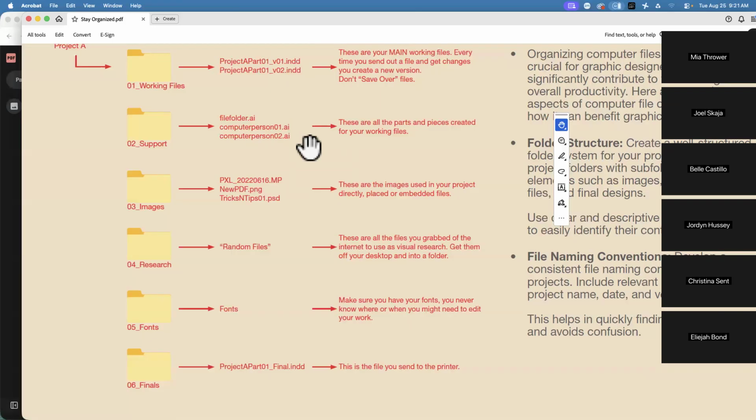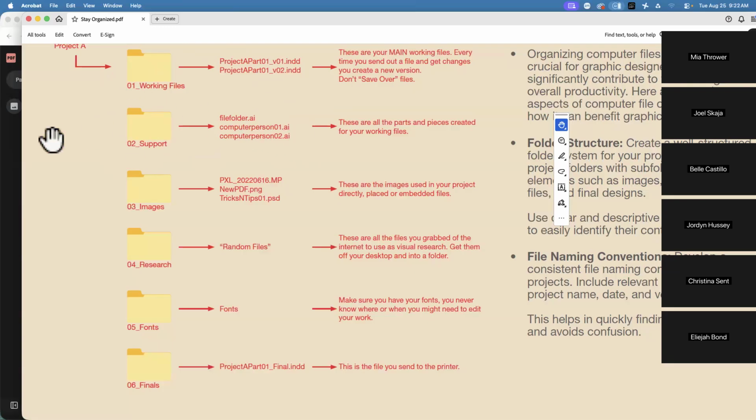If you screw something up on your own document, you can go back to the last version. If, let's say, your computer dies or freezes, you always have a backup. You can always go to that last project and continue to work. So that's working files. That's usually just one and it saves up. Or you'd have working files, and if I'm working on a banner, a this, a that, and the other, you can break out folders in there.